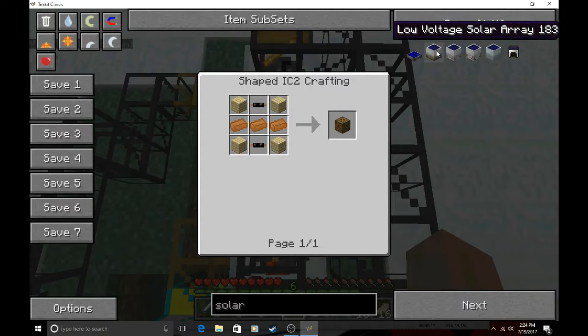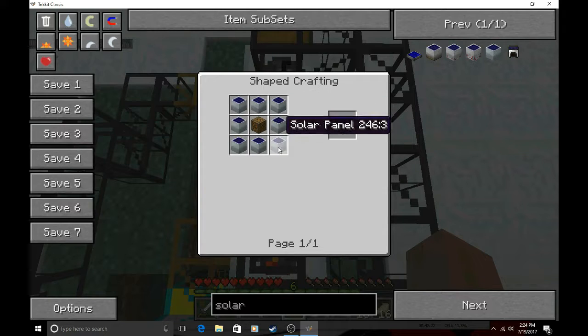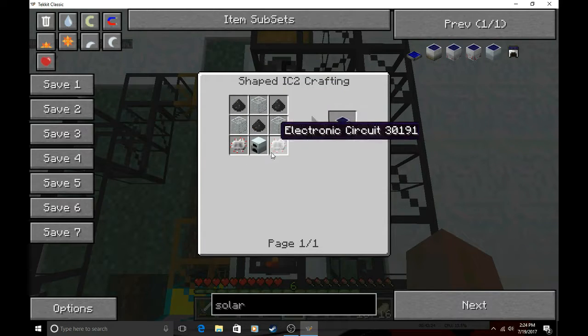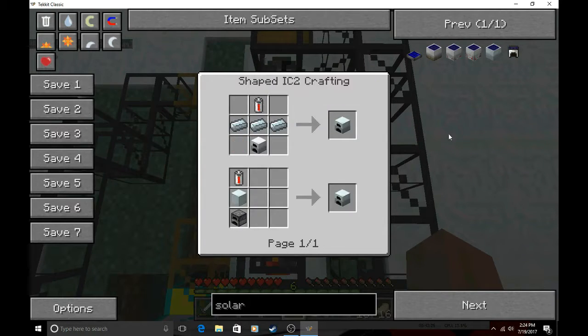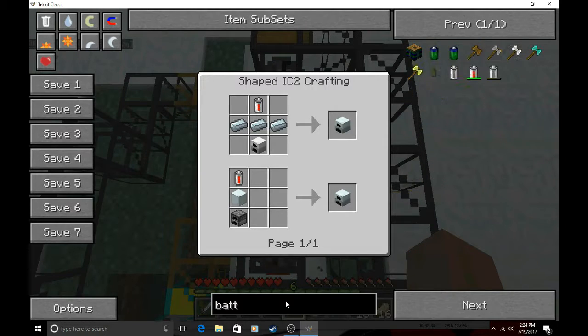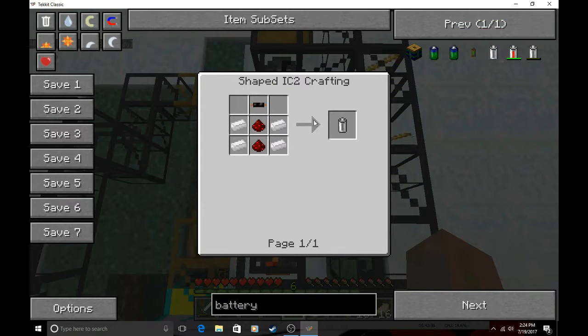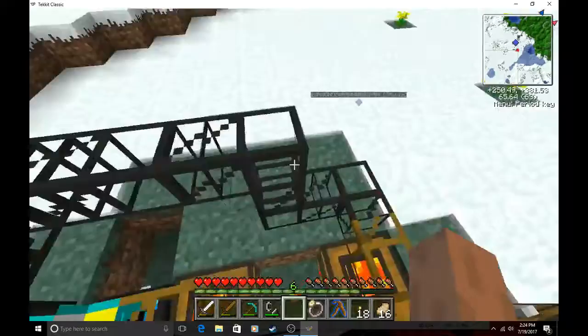That means we have to make these things. Okay. So we need... Wow. Okay, we need to set up, like, a battery factory. That's... Okay, no, it's not the end of the world. We should have enough EMC to support us for making this stuff. Tin, redstone, copper cable. Okay. I can do that.